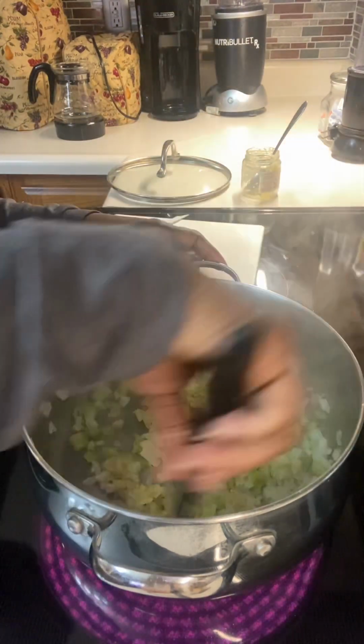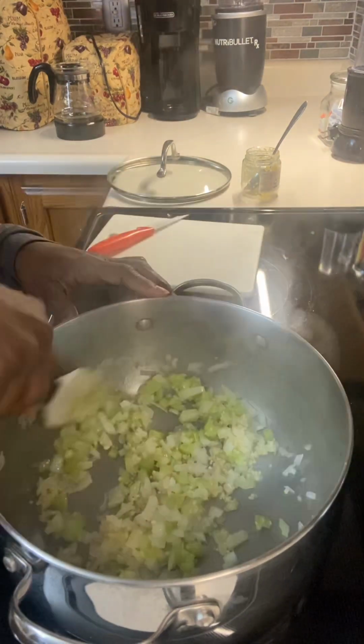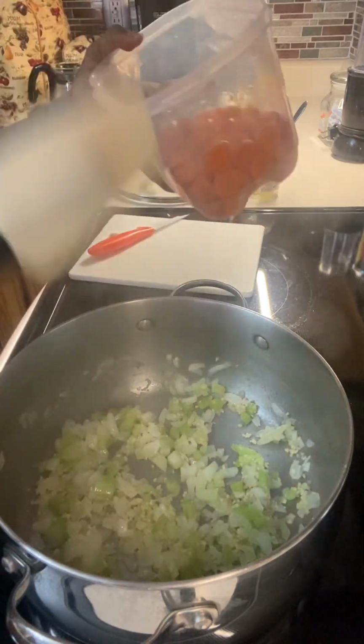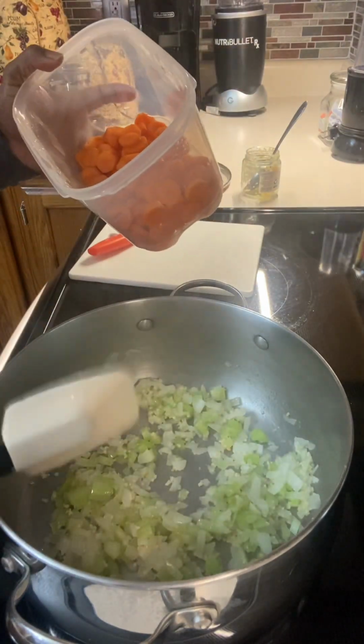This is a homemade vegetable soup. I love vegetable soup. Sometimes you want to do a meatless Monday, then this would be the perfect little dish. It takes about an hour to make. It's really simple to make, and then you can always save some for another day. Freeze it and save for another day.